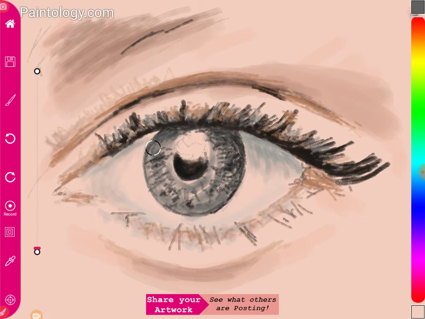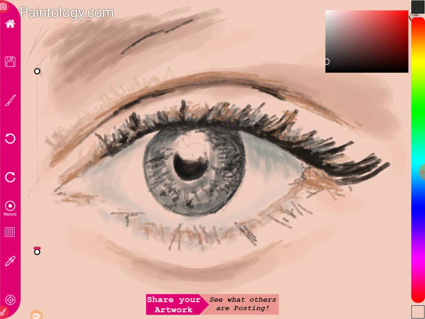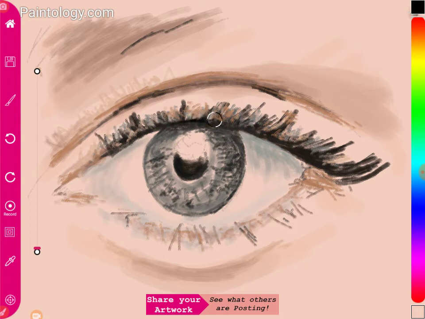Yeah, let's go back to the dark. I feel like I need to put a bit more dark here. It even goes very dark, why not? Yeah, gives more. Yeah, well, you know, it's understandable that that region is going to be dark. And then maybe finish off the eyebrows.